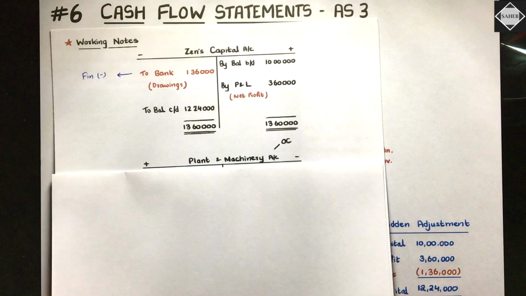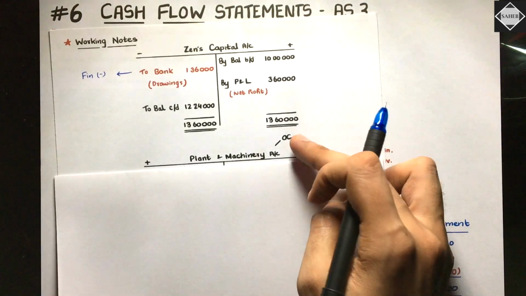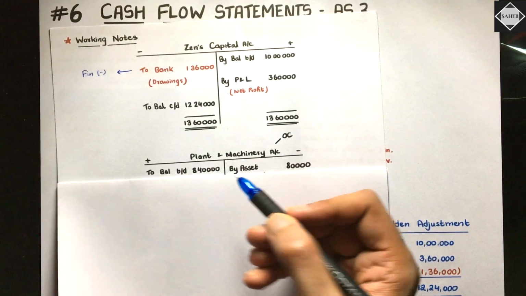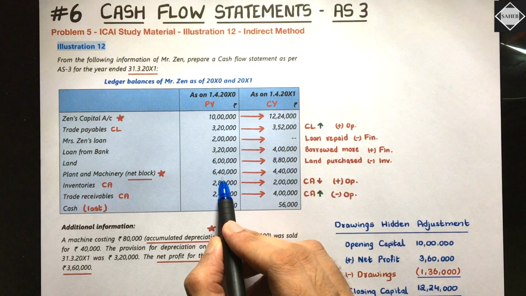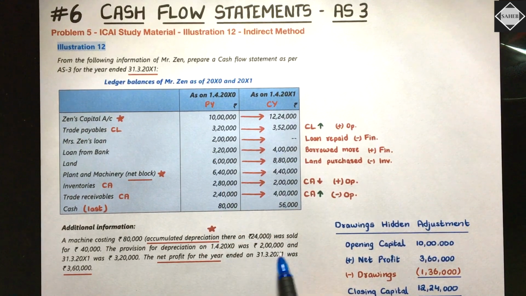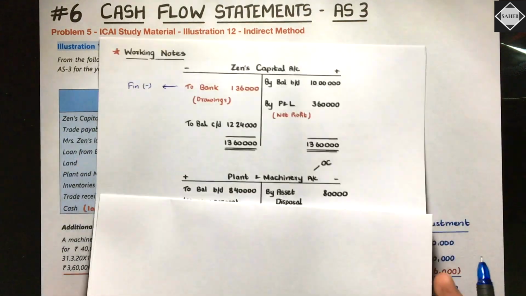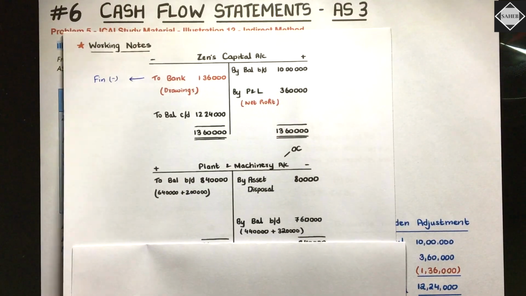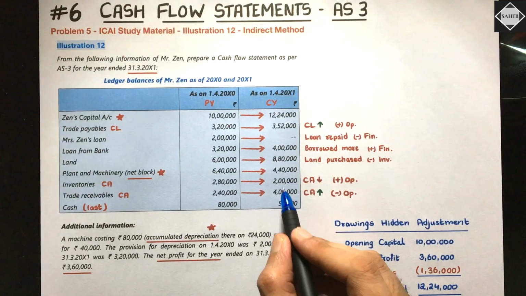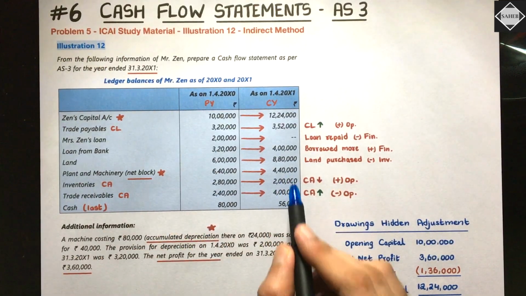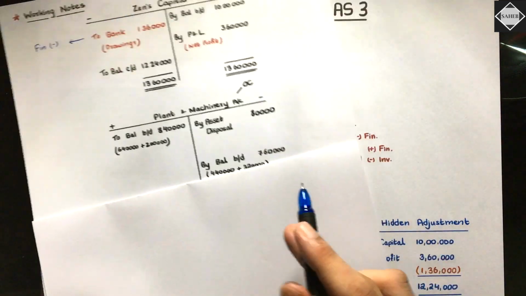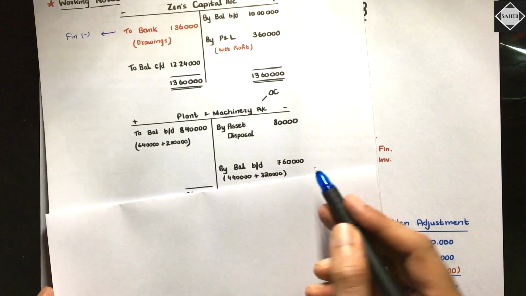Let me just show you. Plant and machinery, you all know the rules and everything. It will stay original cost. That's why we have to do that. Okay, see, to balance B by D, I got 8,40,000. How did I get 8,40,000? It's 6,40,000 in the question, plus opening balance of accumulated depreciation as well. That's what I have done. 640 plus 2 lakh, I've got 8,40,000. The same you have to do with the closing balance as well. 4,40,000 closing balance you have in the balance sheet, and then here you have closing balance of accumulated depreciation, that is 3,20,000. So that also you will take. Okay, so 440 plus 320, that's equal to 760.